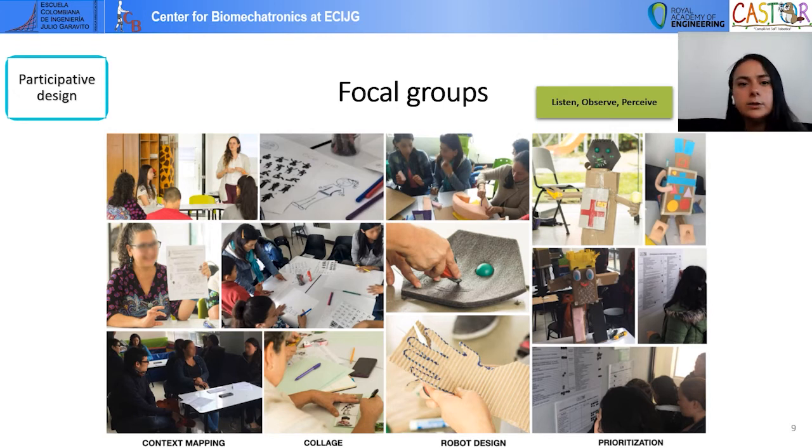Also, we want to know where the main concerns are, what they want from this robot. So we ask questions such as, okay, imagine that you have a magic wand. What do you want this wand to do in order to work with your children? And we saw that one of the main concerns for parents is the recognition of emotions for the children, and also verbalization.